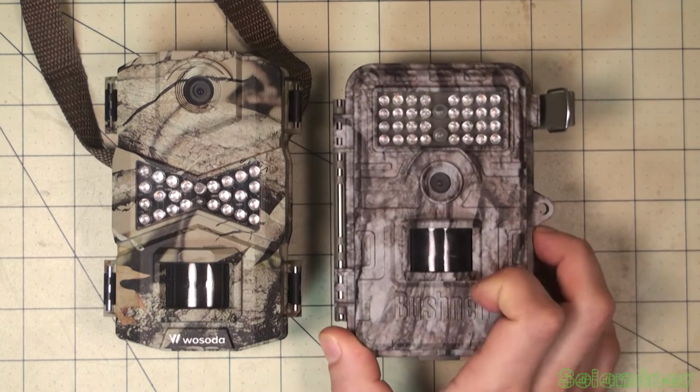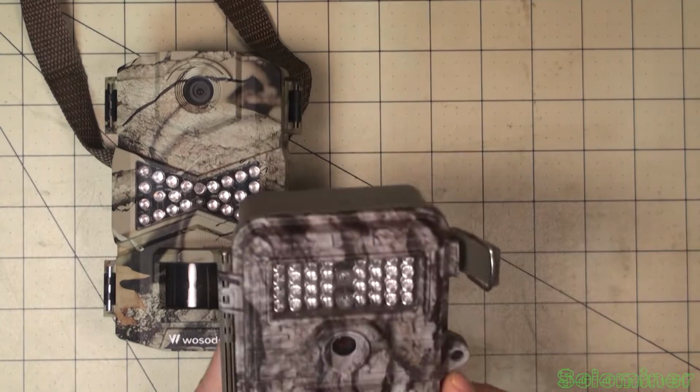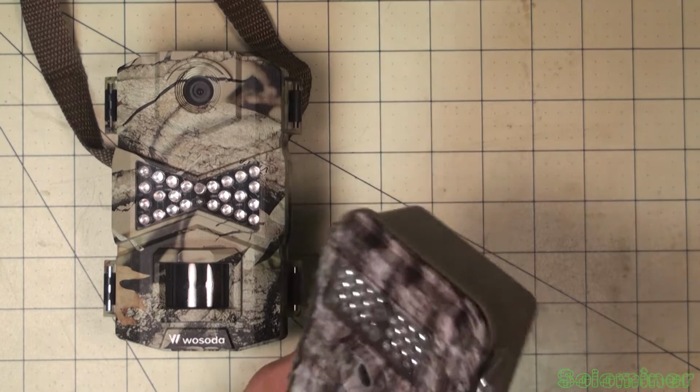I want to talk about trail cams today. These are devices that you can put out in the woods. They are waterproof, well, water resistant. I don't think you can put them underwater, but you can put them outdoors in the rain.